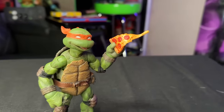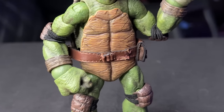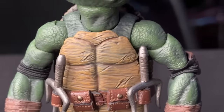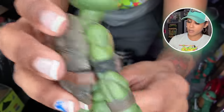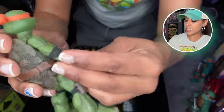It looks great. Now, if I put Leonardo in my hands with Michelangelo, looking at the front of their shells, it looks like Michelangelo has the same type of body sculpt that Donatello has. And no, I think Leonardo has the same. So I think Raphael has his own sculpt to make him just look beefier, which, okay, whatever. But anyways, back to Michelangelo, same thing, dude. Points of articulation is amazing. Elbows, ankles, knees, leg movement, wrists, he does it all.